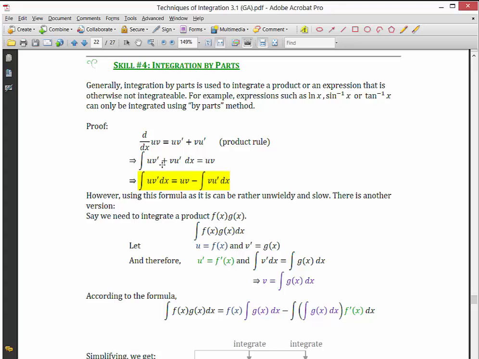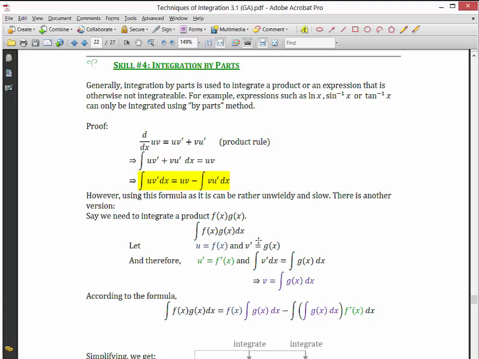Makes sense, right? So what you do is you split it into two and you bring one integral over to the other side. This is a general formula that you actually see in your notes, I believe. And this is what a teacher will have taught you to use: let u be something, let v prime be something else, and then after that you go and sort out what's your u and what's your v and whatever.